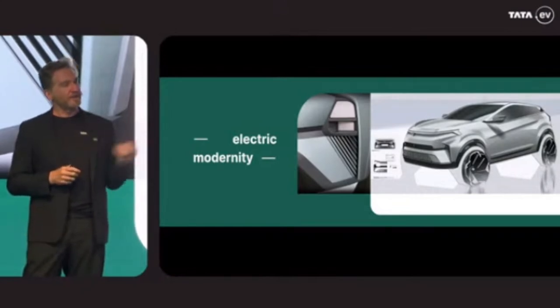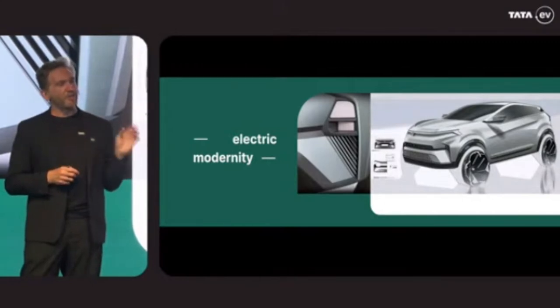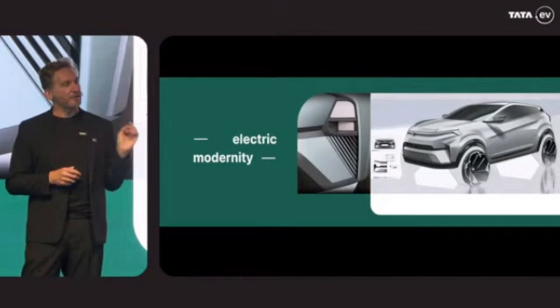The signature, you can see these are the design sketches. On the vehicle itself, as you're charging it, the pulse on the horizontal light guide combines with the DRL and actually communicates where you are in your charge. So it has a functional element, and it also has a communication element.